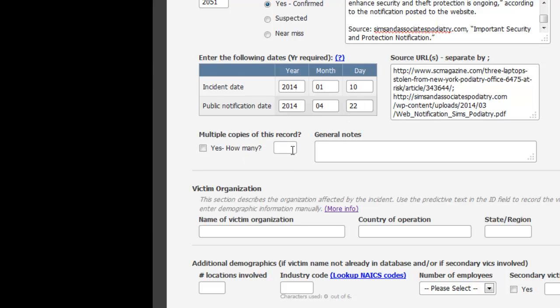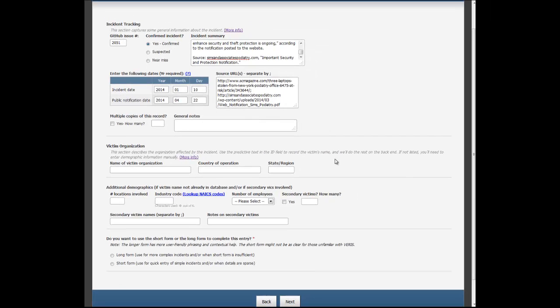The multiple copies section is if you have an incident where there were, say, a defacement and a hacking group defaced 50 sites. So you can do yes here and 50, and at the end it'll code 50 of that particular kind of incident with the same attributes, and it'll keep the record count straight without you having to manually enter 50 of them.